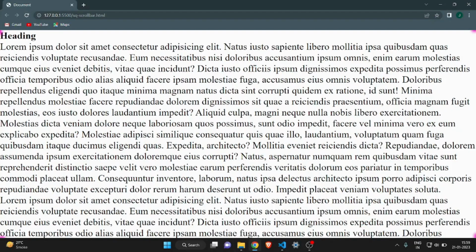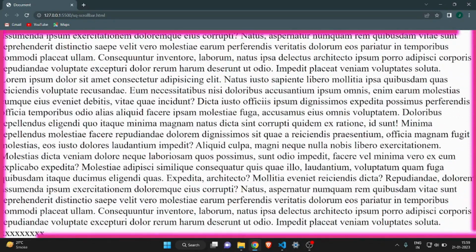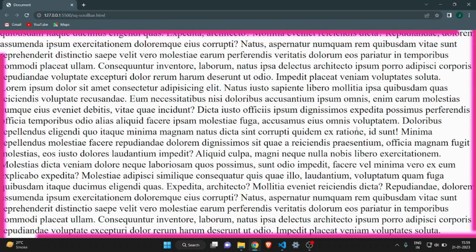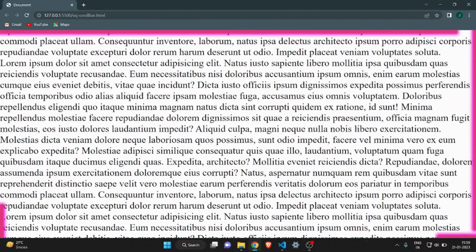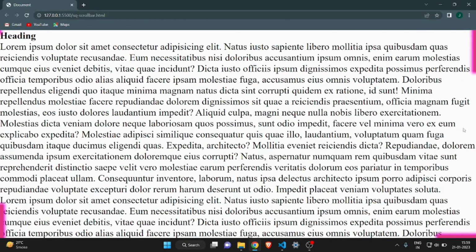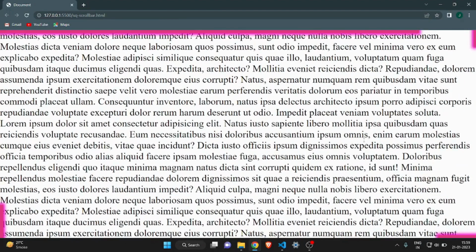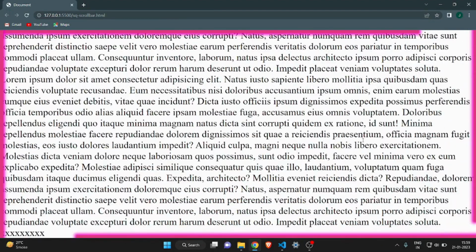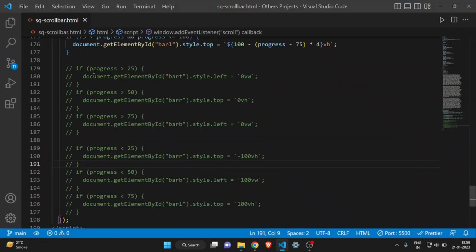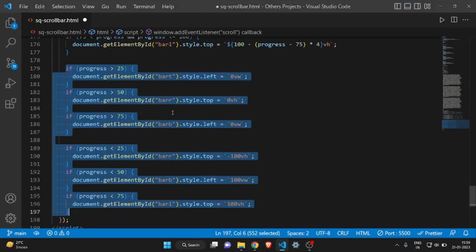Now if I scroll, you can see it is working fine, but at the end it is leaving some gaps. And if I scroll back, it is also leaving some bar. This is not good, we don't want that. That's why I have written these if statements.